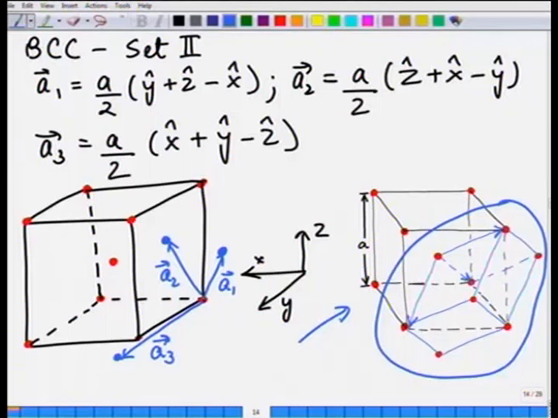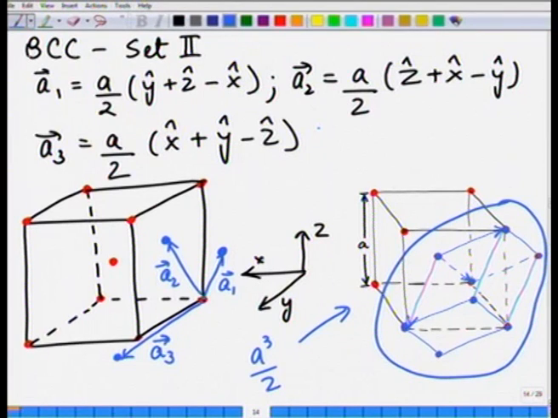This is how the unit cell looks like, and its volume again will be half of what a cube is, because there's going to be only one lattice point per unit cell. And where are those lattice points? Those lattice points will only be at the corners. Therefore you can clearly see that this is a primitive unit cell. So it's always possible to make a primitive unit cell out of any cell, whether it's BCC, FCC, or any other. There's no unique way of making a primitive cell.